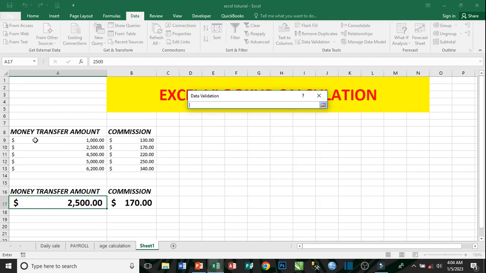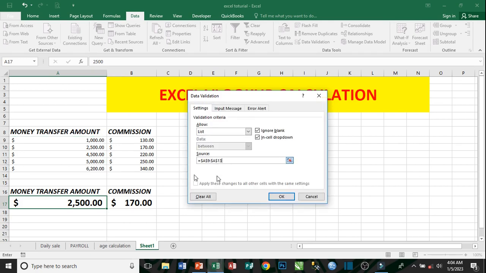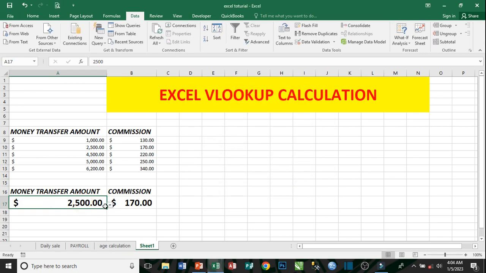The only thing I have to do is highlight this. I click right here all the way down. That's all I wanted. I stop there. Next, I just click this small little button again. So now I click this small button. Everything is finished. The only thing I have to do is click OK. So now I click OK. That means everything is set now.